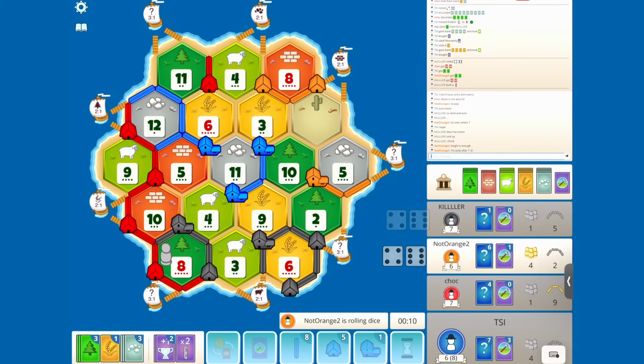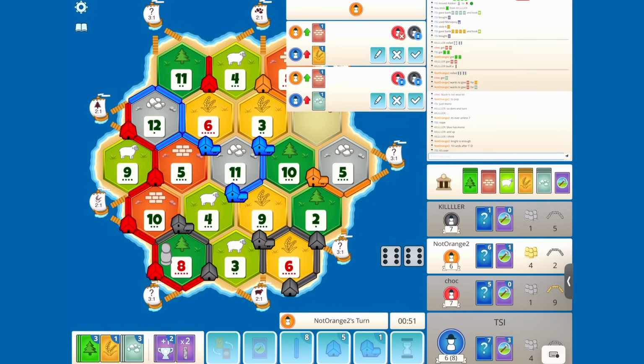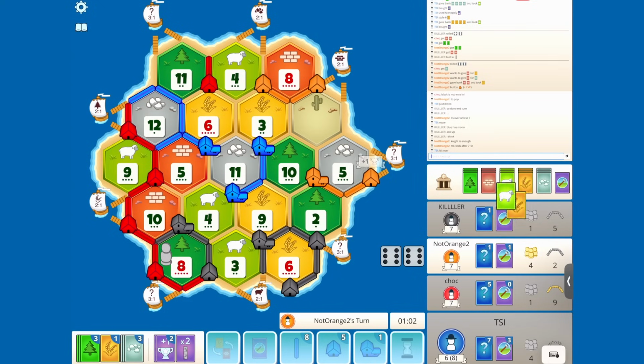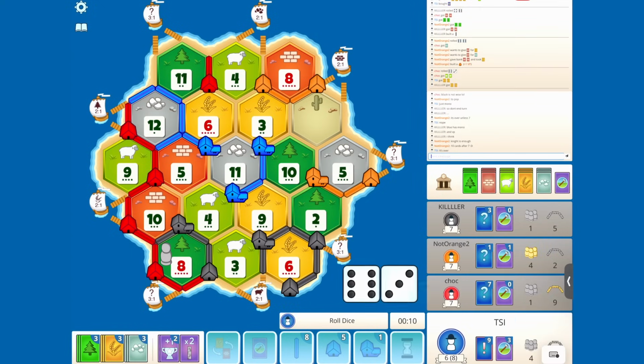Because no one's close. I mean, I guess Black could take longest road. Let's see. 1, 2, 3, 4, 5, 6, 7, 8, 9, 10. So they have the potential to. So we kind of have to finish this game before Black rolls like a god. So weird though, right? I mean, the 11, the 11, the 11, pretty much like 3, 4 non-knights. The 7's murdering me.